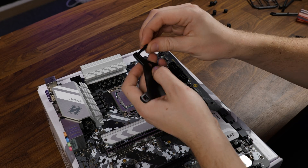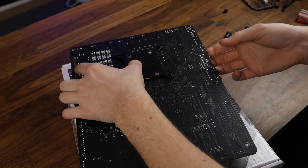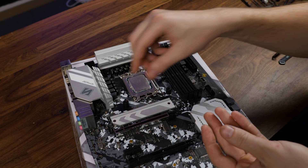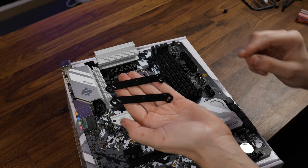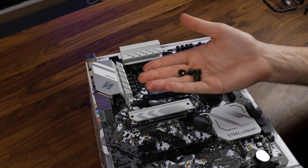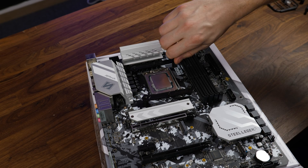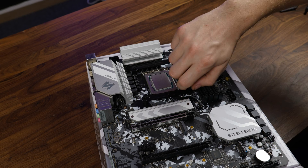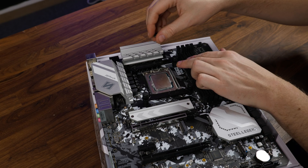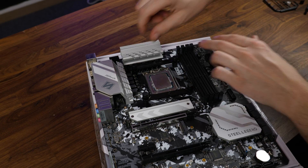Over on Intel — and this is going to be the fun one — take the provided backplate, shove the Intel screws through it and position it behind the motherboard. On the other side, slap on the Intel spacers marked with A for LGA 1700 or B for LGA 1200 and 1150, add the brackets with the ends pointing towards the CPU, and then get ready for some serious anger issues tightening these. Back when I benchmarked this thing, these made me furious and it's just so unnecessary. Nobody does it this way. Make them out of metal and make them usable with a damn screwdriver. My sausage fingers won't do that.